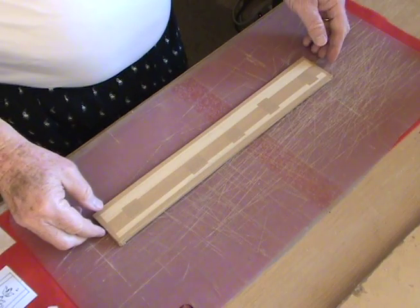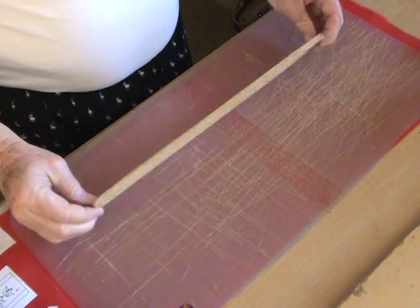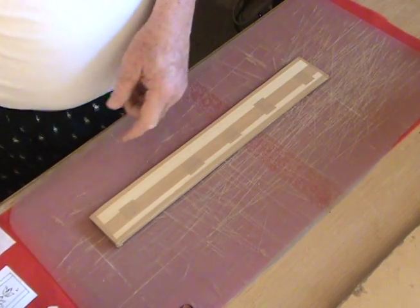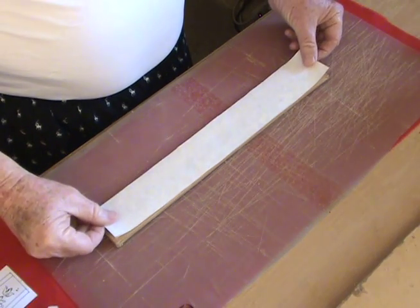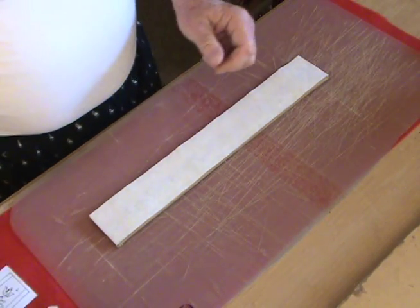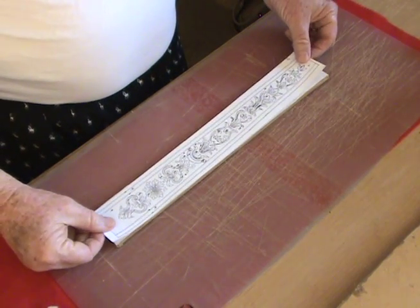Okay, now comes the time where we put the paper on, and here again is the packet. And there's the top piece. The first thing we'll be putting on is the butcher paper. Then we'll follow that with the actual pattern itself.